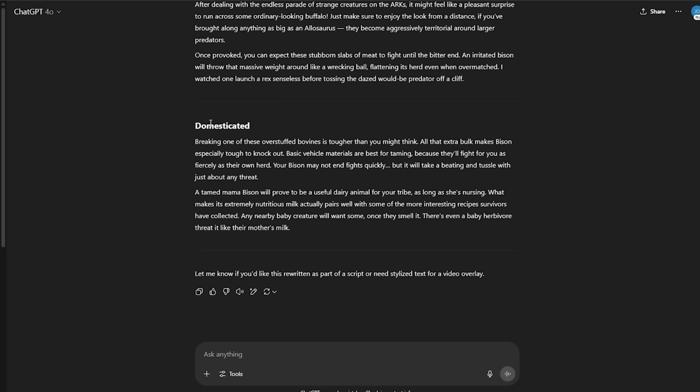Now we're going to go to the domesticated part. Breaking one of these overstuffed bovines is tougher than you might think. All that extra bulk makes the Bisons especially tough to knock out. Basic vehicle materials are the best for taming, because they'll fight for you as fiercely as their own herd. Your Bison may not end fights quickly, but it will take a beating and tussle just about any threat.